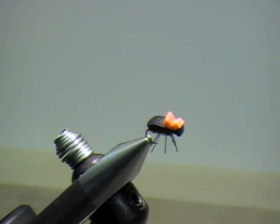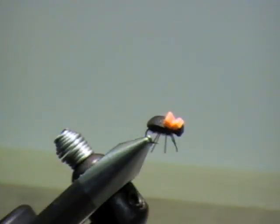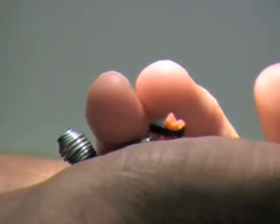Whenever you get streams that have a lot of willows and stuff on them, those fish feed on terrestrials a lot. There's junk falling out of them all the time. Beetles, ants, hoppers are jumping in. So you need to tie these. I don't know where the samples were, but you can see I've got different colors. And the black seems to work as well as anything. You can change the body colors. Okay. Want to tie one?